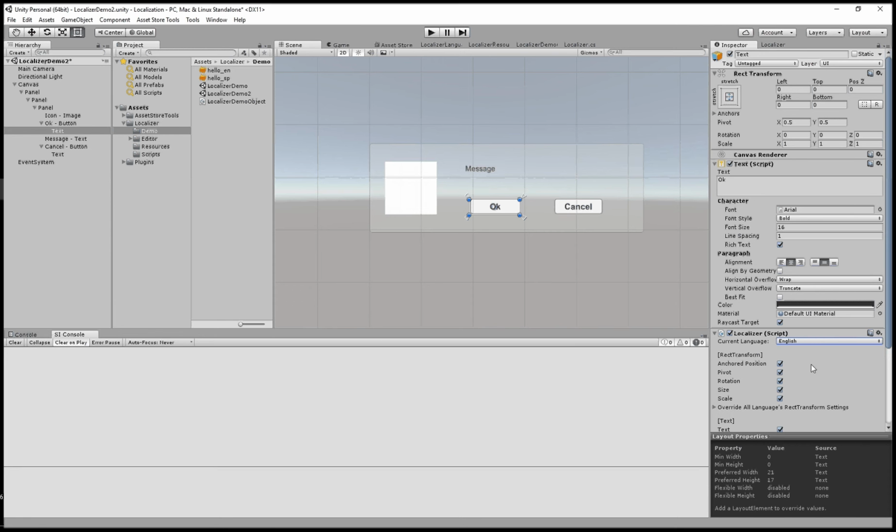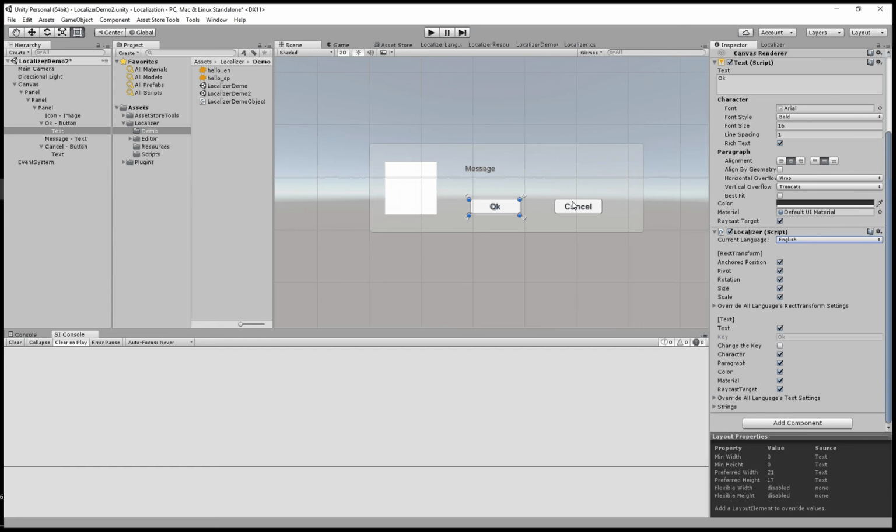Strings are automatically generated for you from the text. If you ask me how these strings are stored, I will tell you that the string key is taken from the original text which was inside this button. As you can see, we have the OK button here.